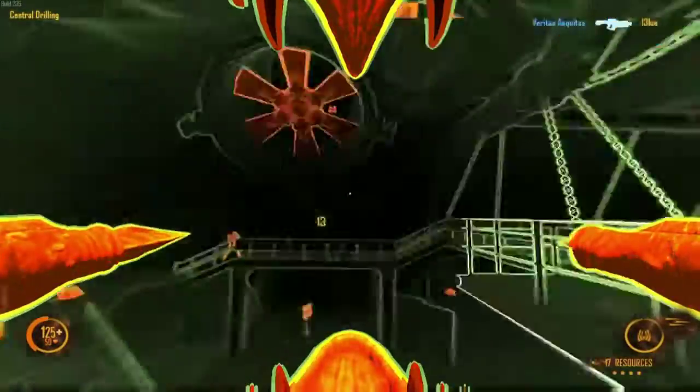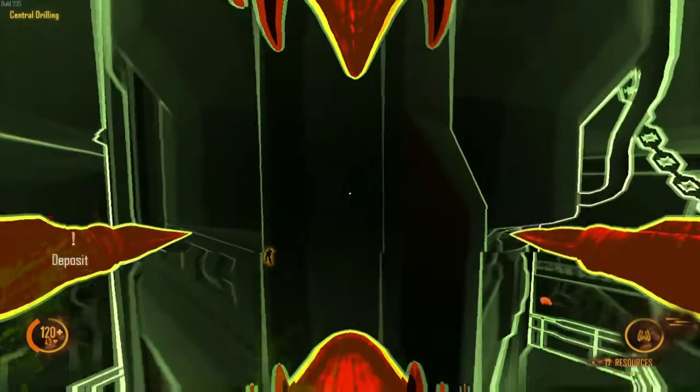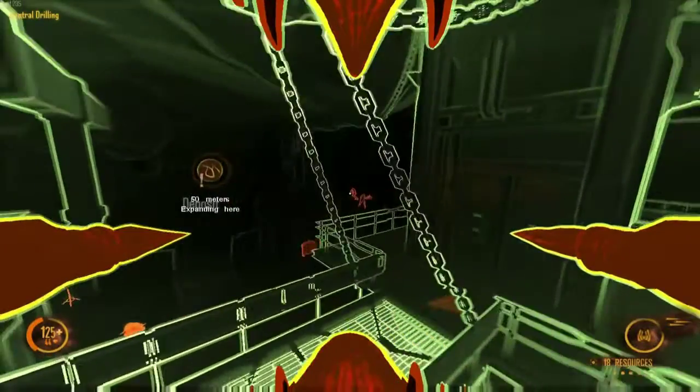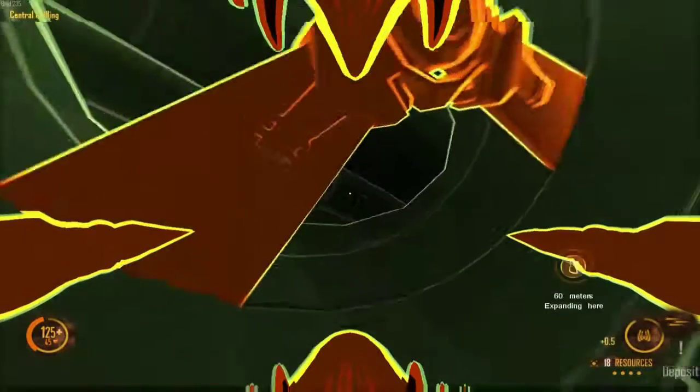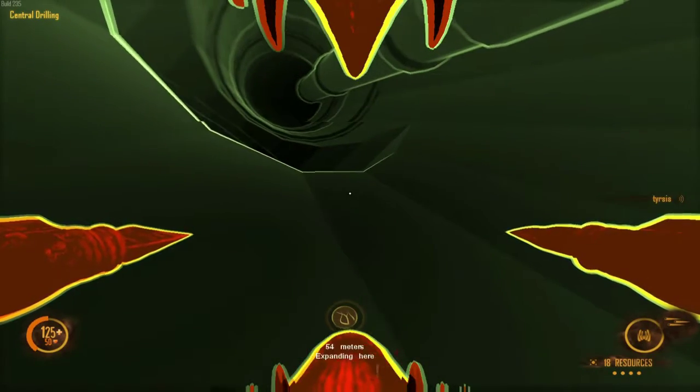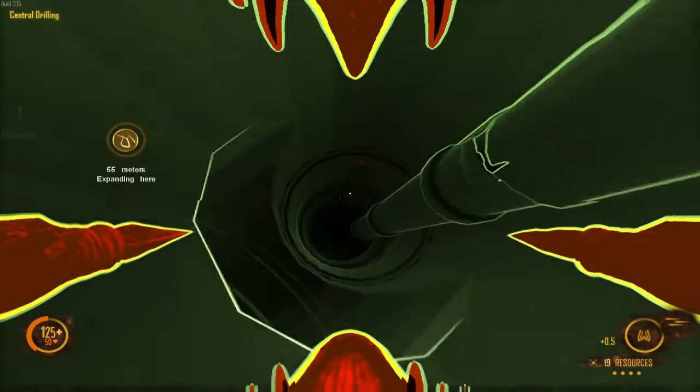You know, the best way to play is kind of stand back, shoot some spikes into them. Like I said in the first video, the best way to actually kill them is with your bite, but use your spikes when you can. Structure is under attack.